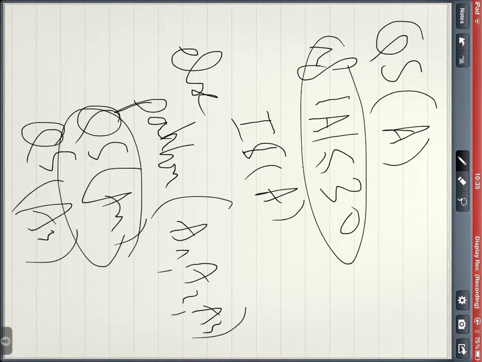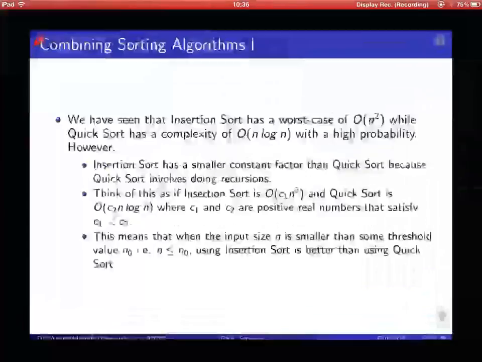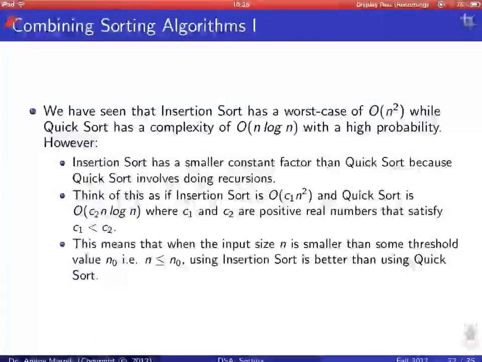For example, some of them require that the sequence only contain elements of 3 different types. So the elements can either be blue, black, or white. The elements can either be the number 3 or the number 7 or the number 11. So they require the sequence to be in a specific shape to have a better than n log n performance. Okay, so they are only specific in certain cases.